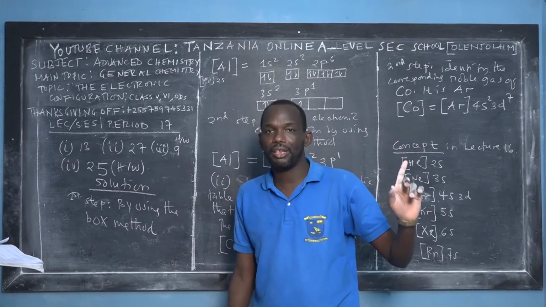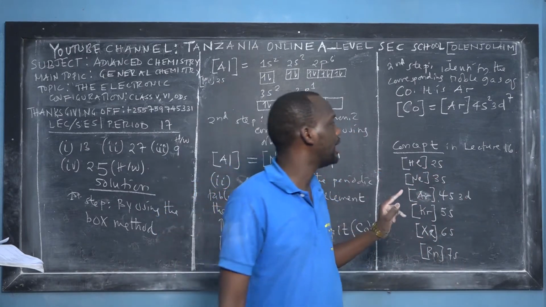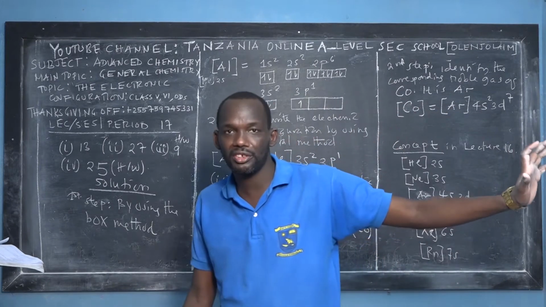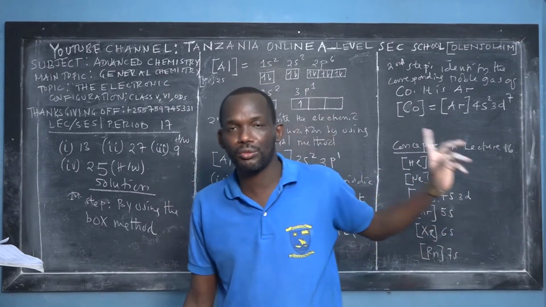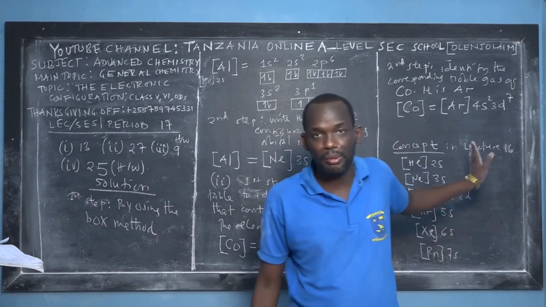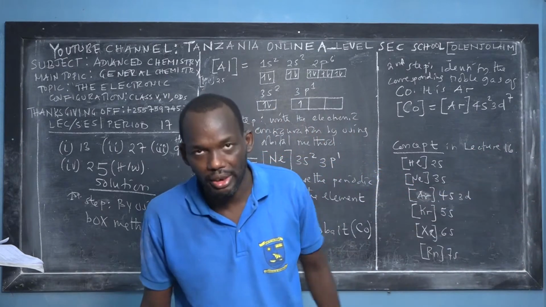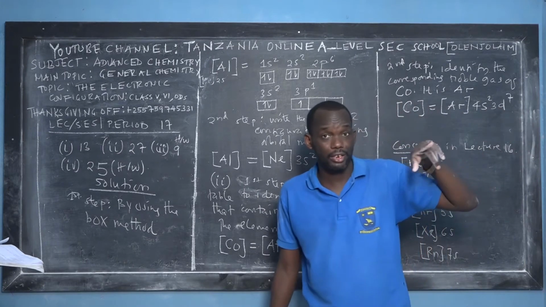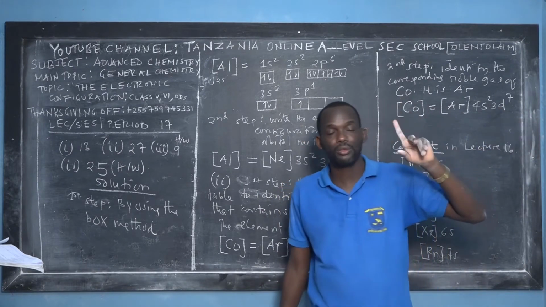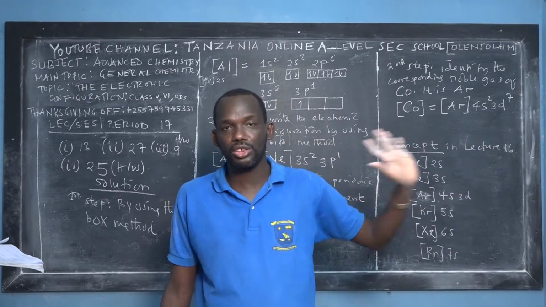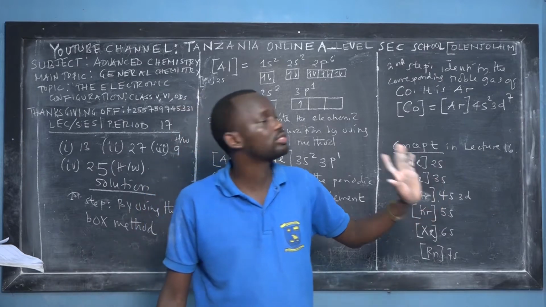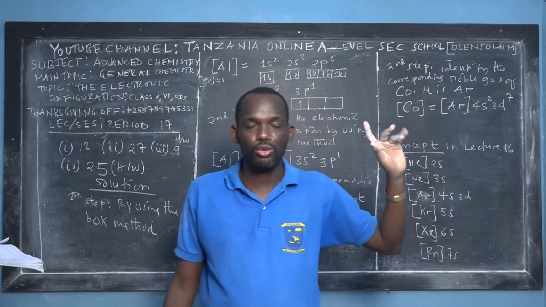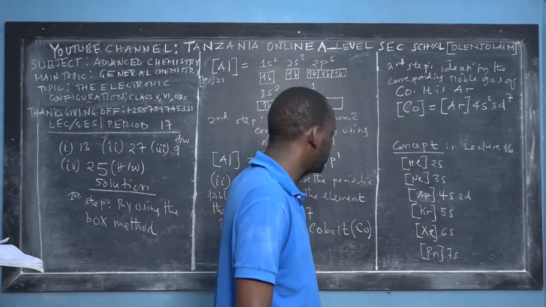sub-energy level or sublevel, and the d and f sublevels, we say that these are stable orbitals if they are either half-filled or fully filled. So you should first fill the 5 electrons into the 5 orbitals of the d orbital, and then you start pairing from the beginning of the sublevel to the end of the sublevel. So for this case, it means that each orbital will have 1 electron, and then the first and second orbitals will have paired electrons, because we fill 5 electrons into the 5 orbitals, and then we pair electrons in 2 orbitals to complete the number of electrons, which is equal to 7.